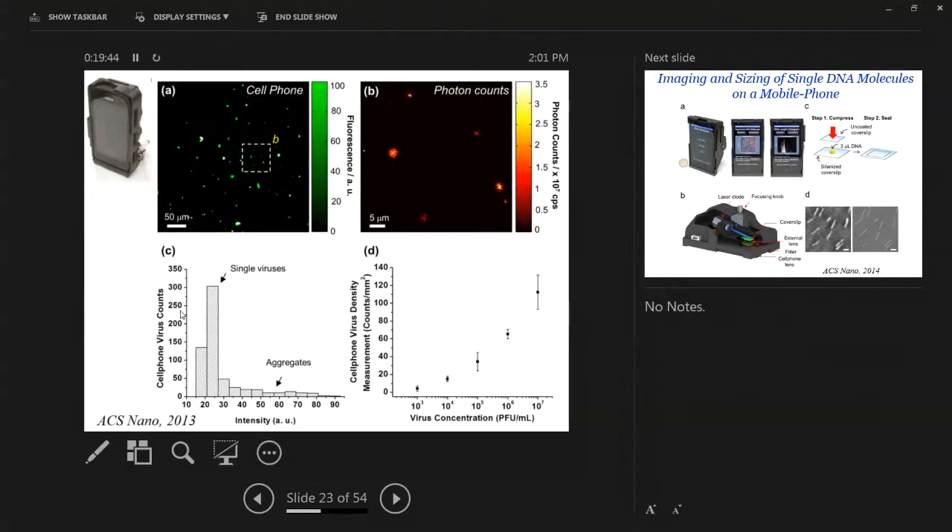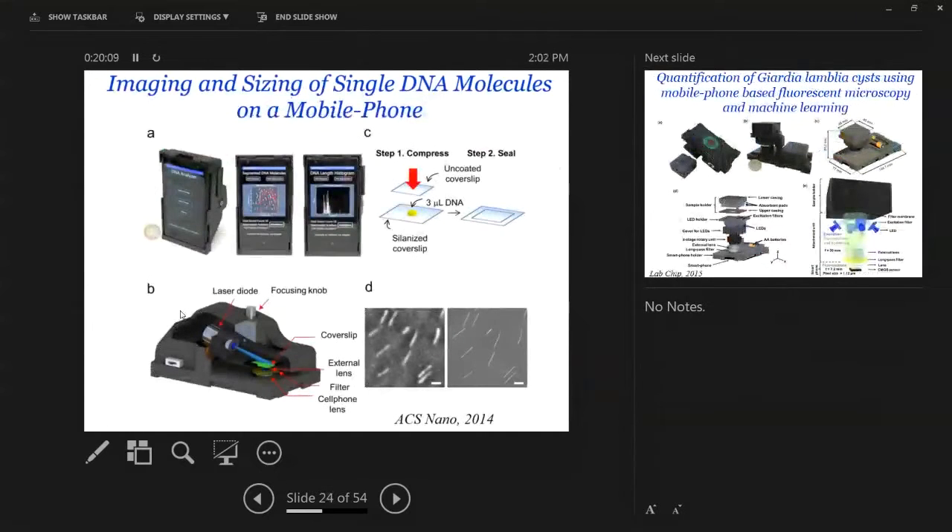Using the phone, you can almost reach single fluorophore sensitivity. In this case it's immunochemistry labeling with a few hundred fluorophores per virus. A comparison image captured using a confocal photon-counting microscope at CNSI confirms we are indeed imaging single viruses. This can be used for viral load measurements — at the point of care, helping monitor patients with HIV or other chronic conditions. In recent work, we've created the same kind of dark-field and fluorescence microscope for imaging DNA. If you take a spatial substrate with surface chemistry and slide a droplet of liquid containing target DNA gently, you linearize the double-stranded DNA molecules.